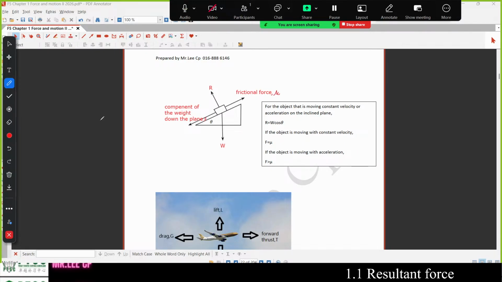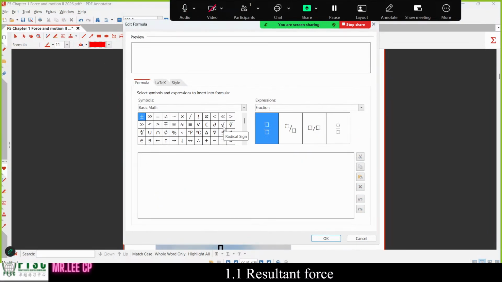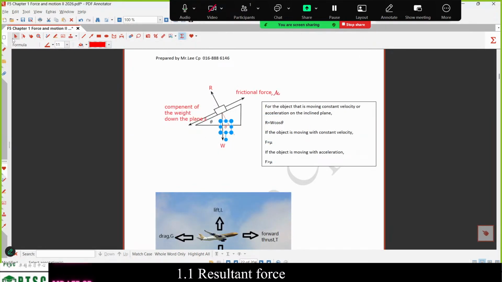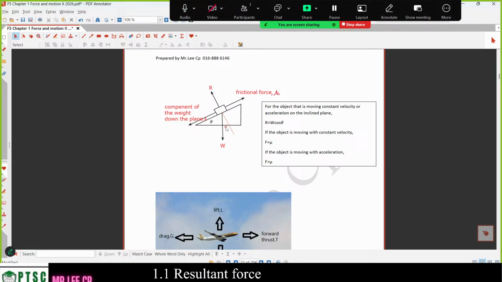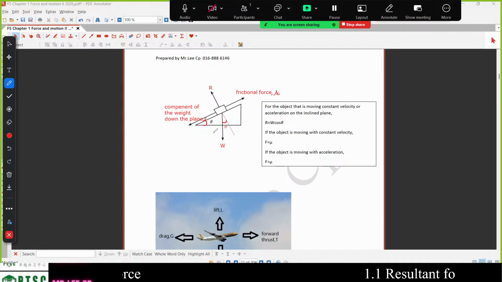Okay? Now, the one that you need to know is this angle. This angle is very, very important. This angle is theta. If you have printed the notes already, then you can put it in. This theta is equal to this angle. Alright, I repeat one more time. This angle is equal to this angle. Always the same. Now I explain to you why, and then next time we are not going to explain again because it's always the same.